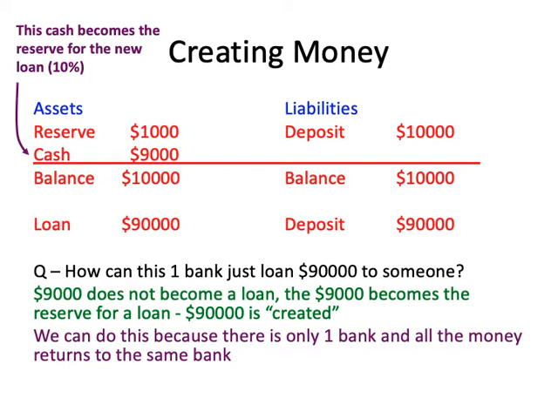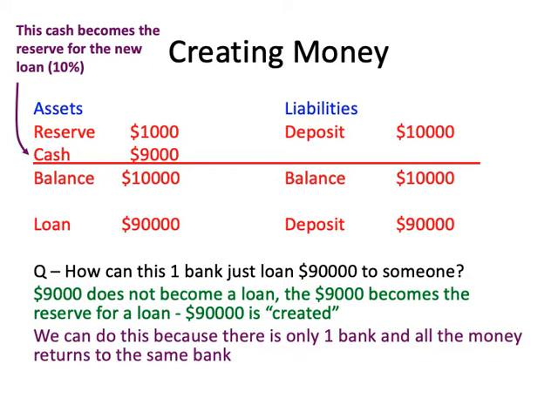So if I went to the car dealership, so maybe you wanted to go buy a Porsche, right? So you go to the Porsche dealership and you say, I want to buy this Porsche, and you call your bank, I need a $90,000 loan to buy this Porsche. And so they say, yes, here's a $90,000 loan. And then you talk to your Porsche dealership and you say, give me that car. I got my loan. And so the Porsche dealership calls their bank, which is the same bank. And they ask, is the money transferred from their account to my account? And so the bank will just say, yes.